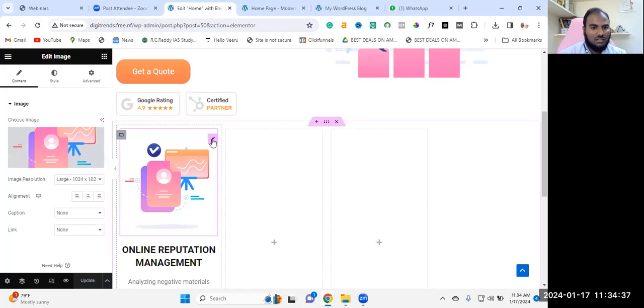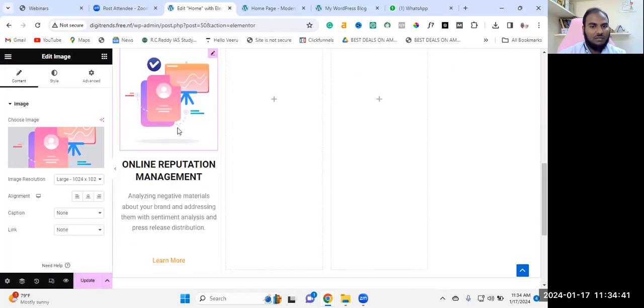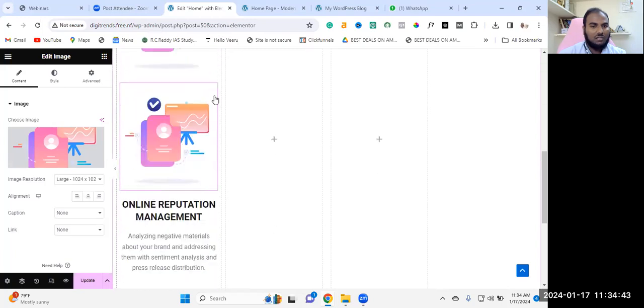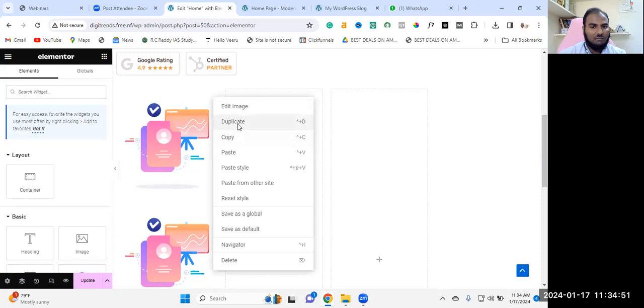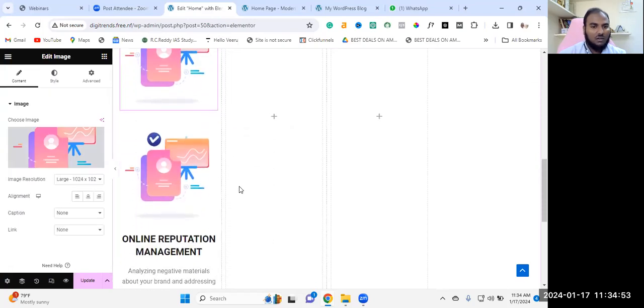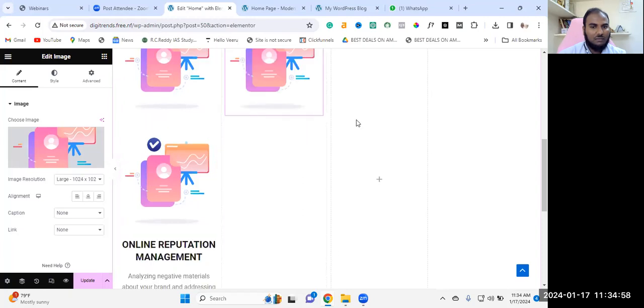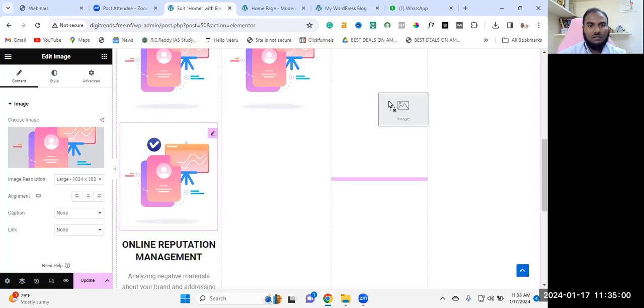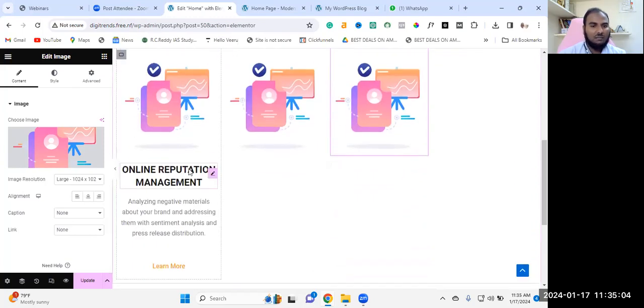So how to do this one? You just right click and duplicate this one. So that will be duplicated, right? And one more thing, you have to keep it up here on the right. Okay. And now duplicate one more time. Now you can just drop this one here. It will come up here, and you just click and drag it here. So automatically that is complete, okay, only the image has been here.